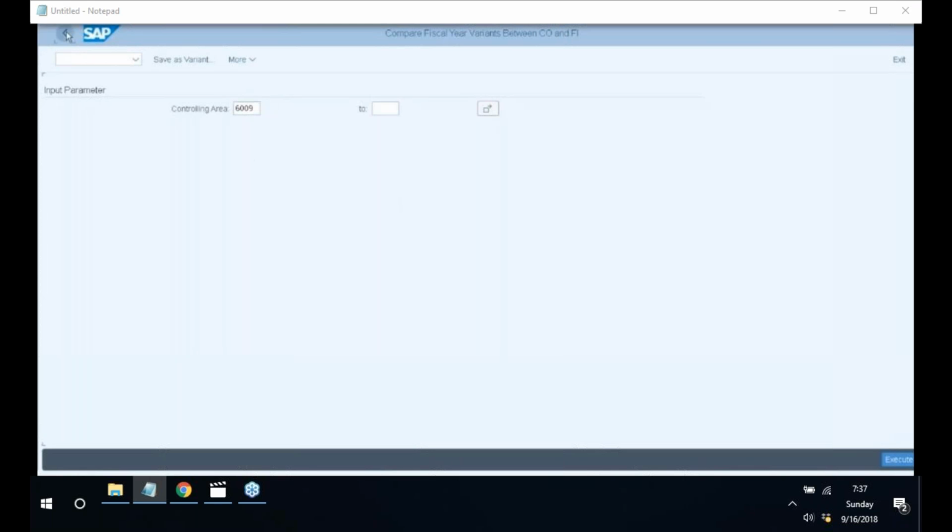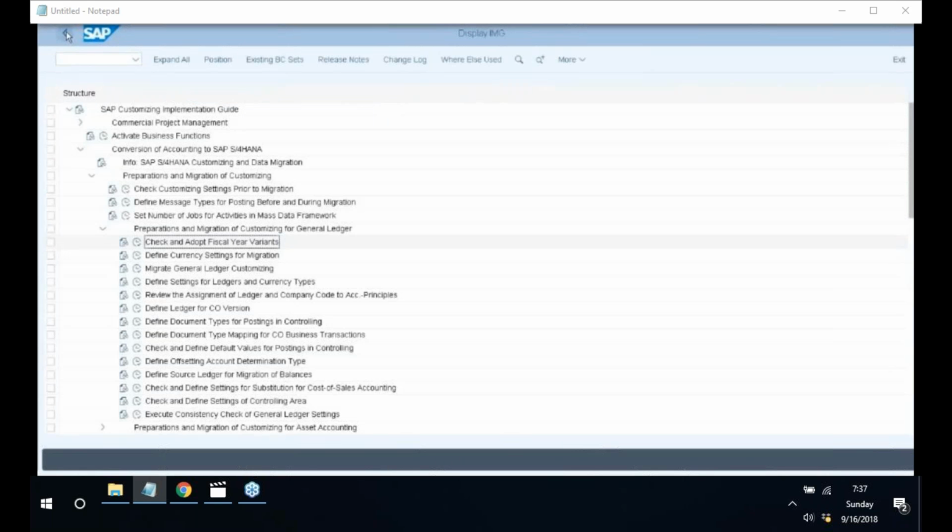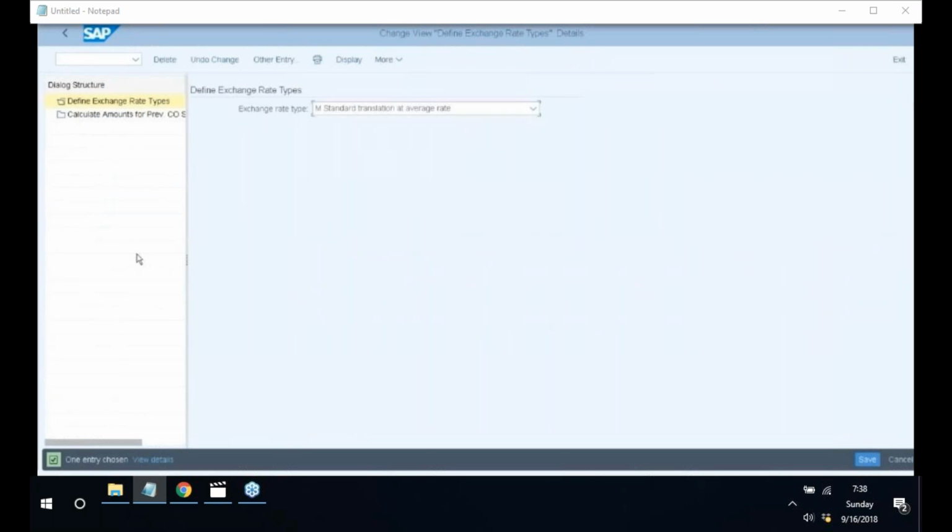So let's go back. So now let us define currency settings for migration. So let us provide the exchange rate type. M standard translation at average rate. If you're not having this, we need to select this.